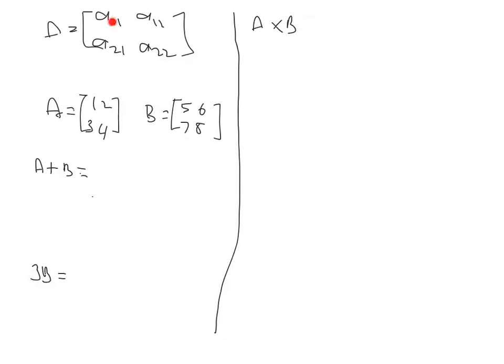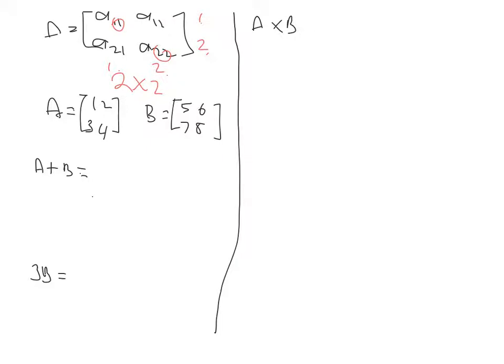So over here, in our top left corner we've got a11, top right a12, bottom left a21, and bottom right a22. These addresses come from the rows and columns. This is row 1 and this is row 2. This is column 1 and this is column 2. So that's why this here is 1 and 1, while this one is 2 and 2. Now we said the order of A is a 2 by 2.